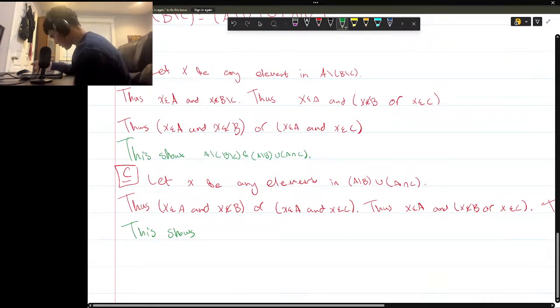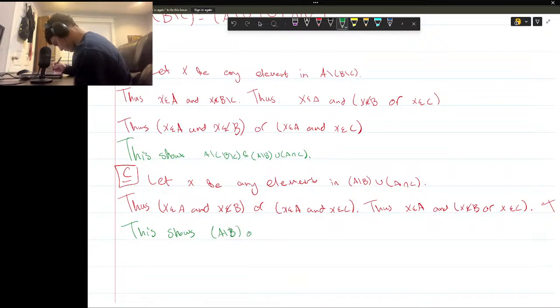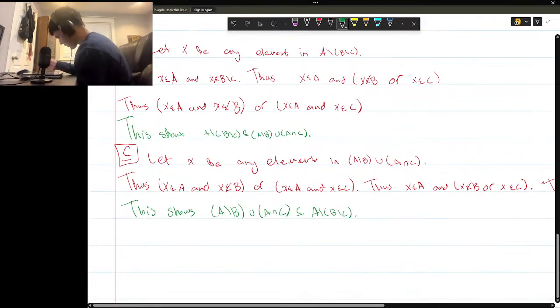This shows that A minus B intersect... I'm so sorry. Is a subset. So now if they're subsets of each other, then they must be equal.